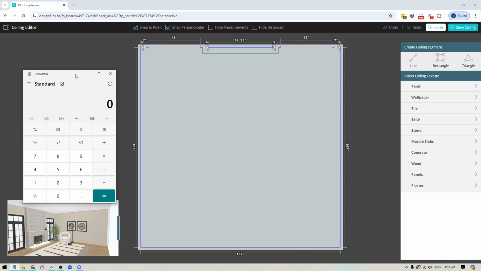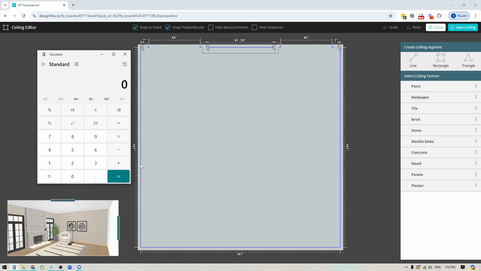We'll clear this out. And I'm basically going to start by first adding in the full length of the ceiling here. So 167 inches. Now I thought I would do 8-inch thick framing. So if I do 8-inch thick framing and I'm going to have 3 squares, it means I'm going to have framing on the outside edge and in between each of the squares and on the outside edge again. So there's going to be 4 sections where there's 8-inch thick framing. So 4 times 8 is 32.